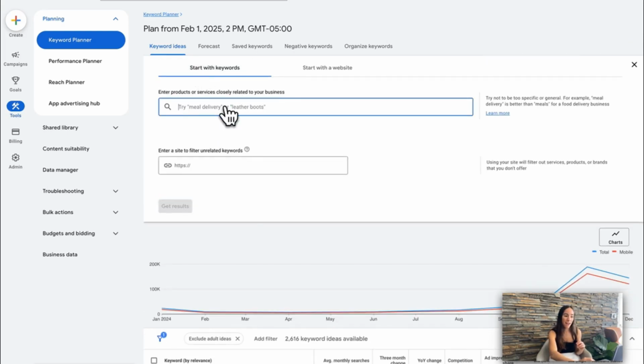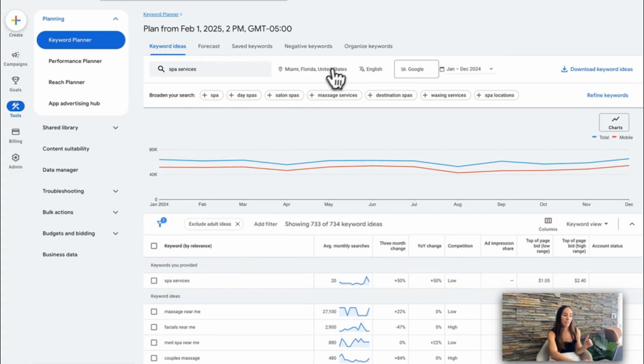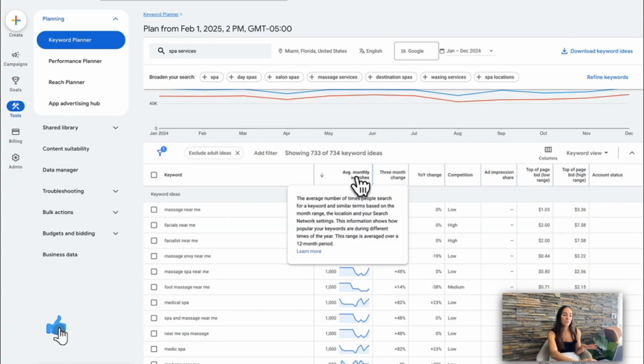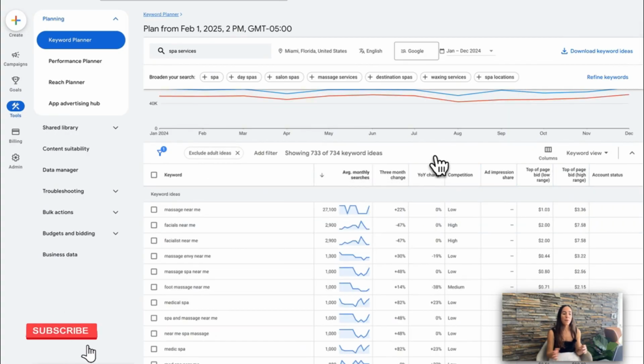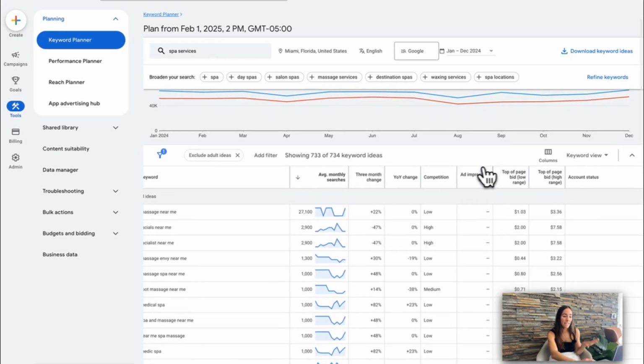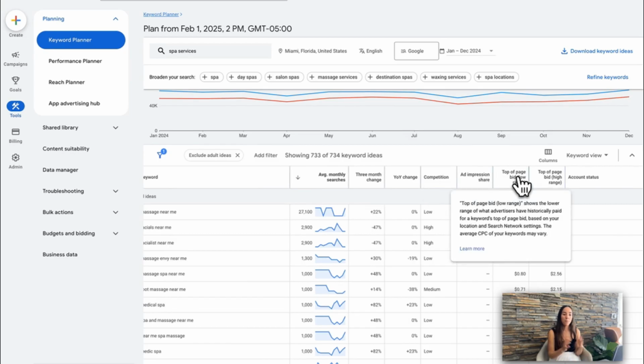We're going to go back to our example of the med spa, and we have the location, language, the time. This is great, and we're going to start here. I actually like to organize my keywords this way, where I get to see highest search volume keywords first and then everything under. Just to give you a little bit of an overview of this, we will have our average monthly search volume in here, and then we also have top of page bid, low range, and high range.